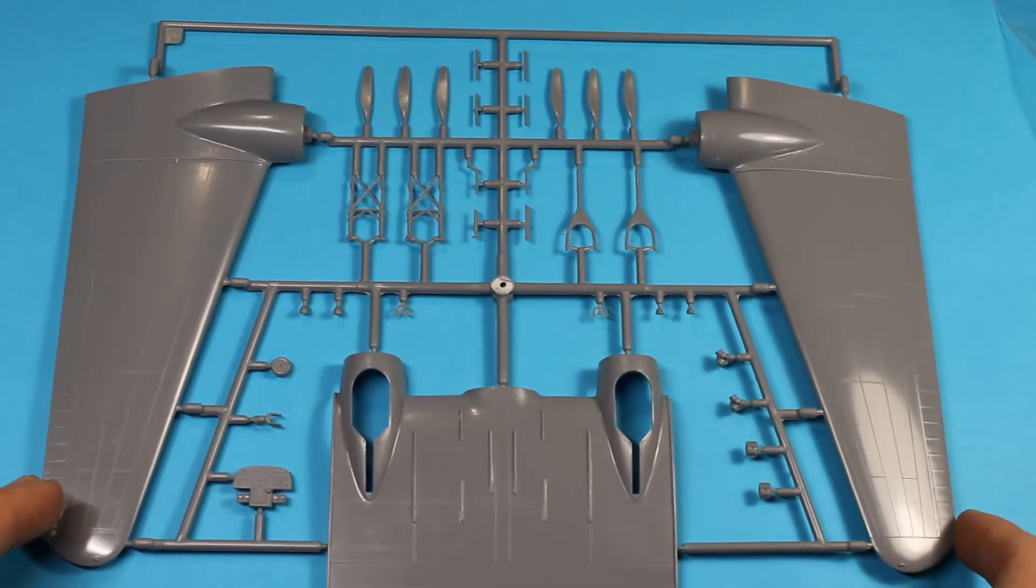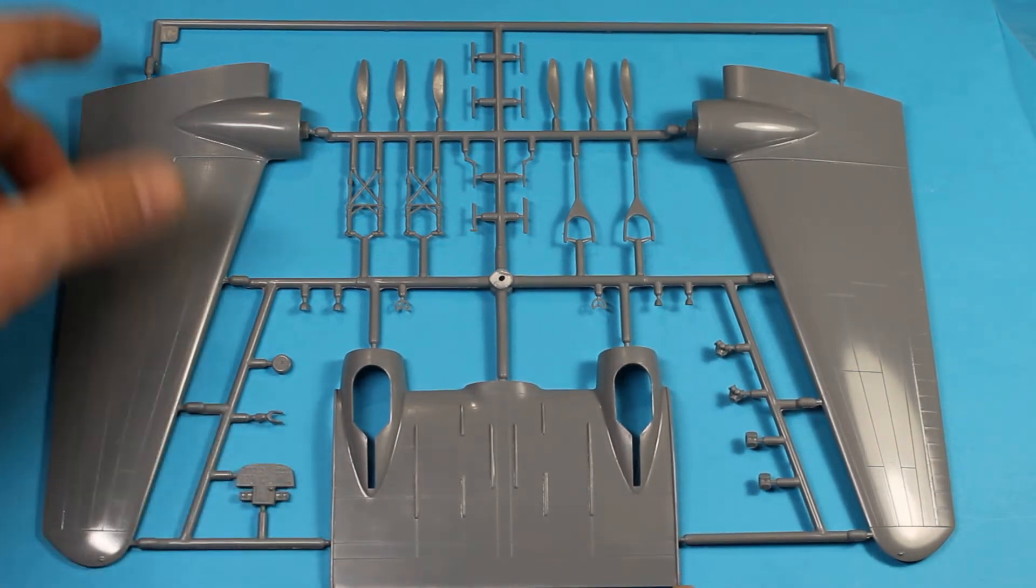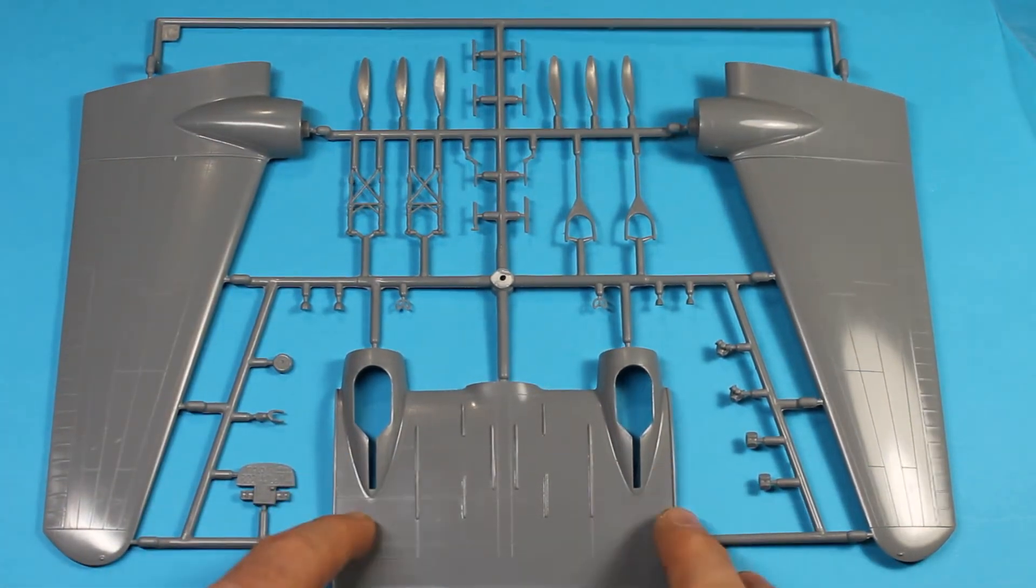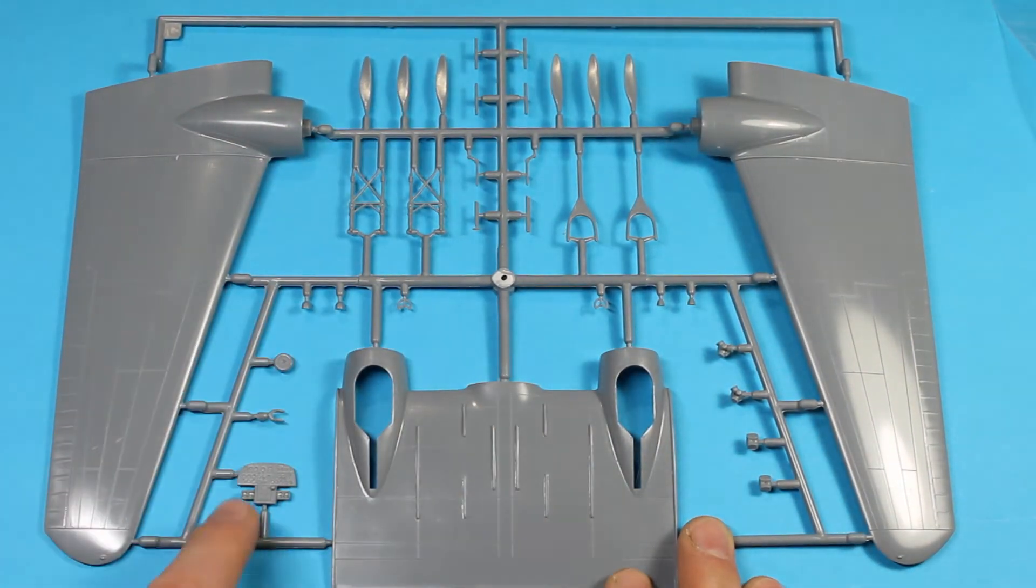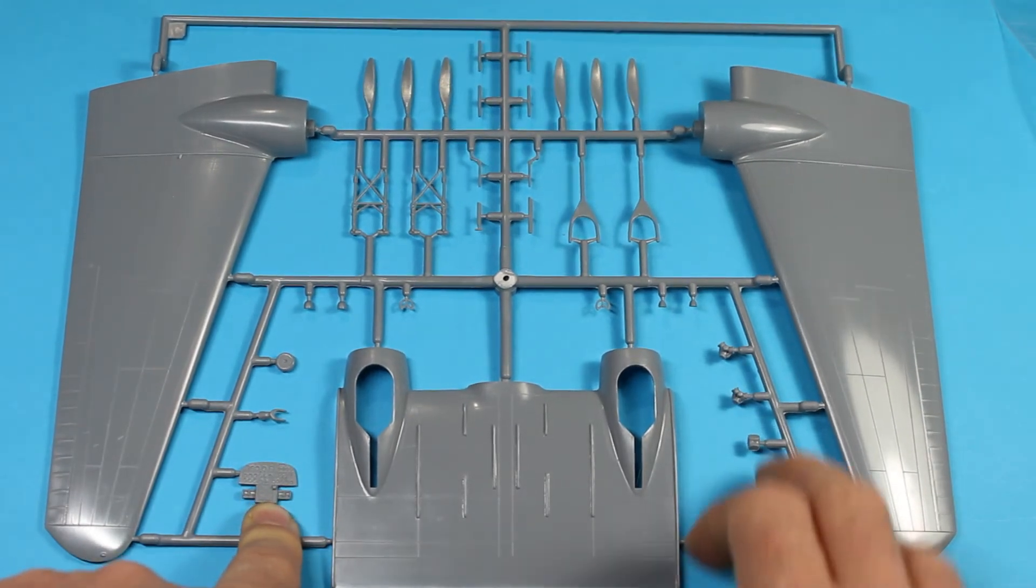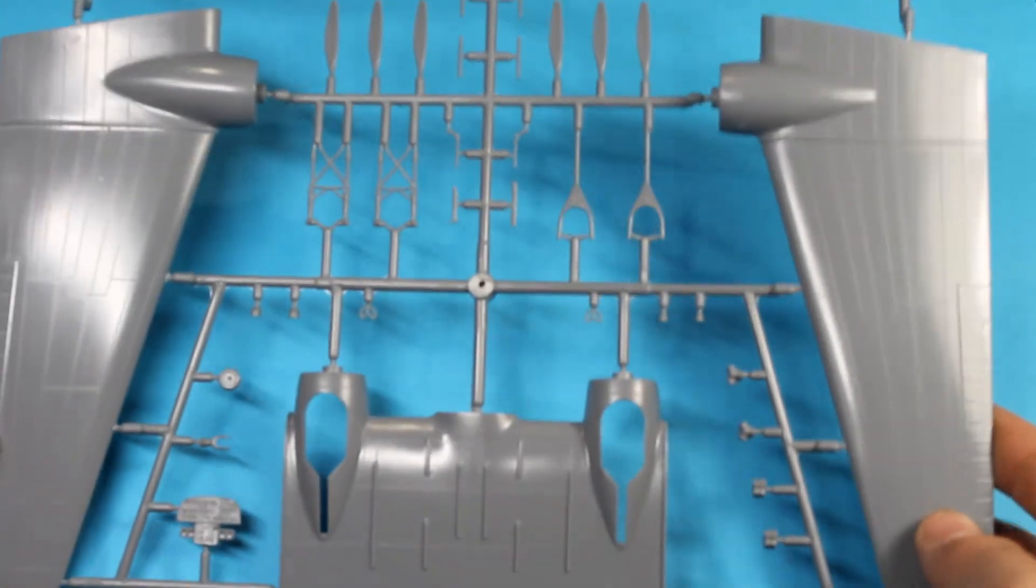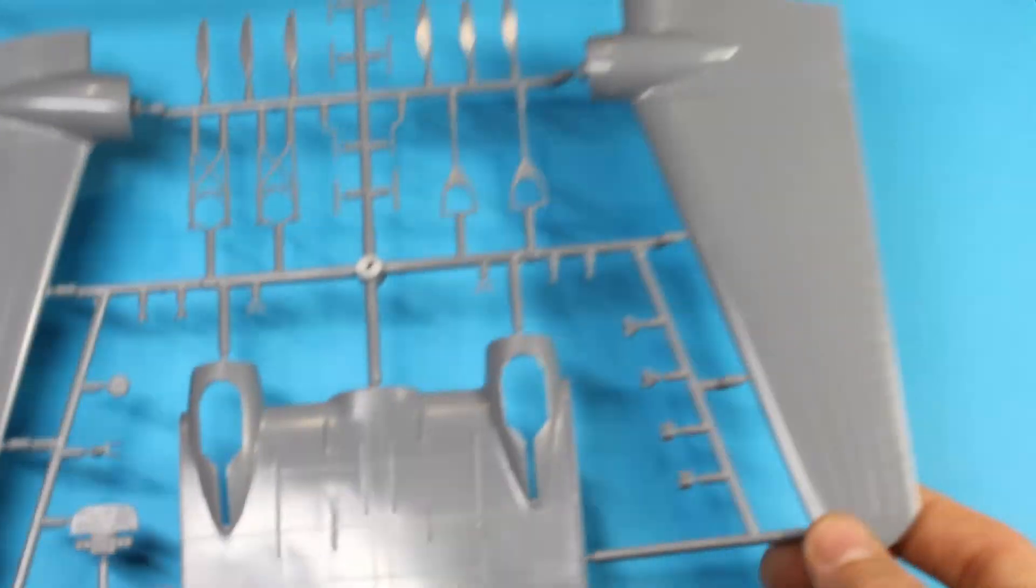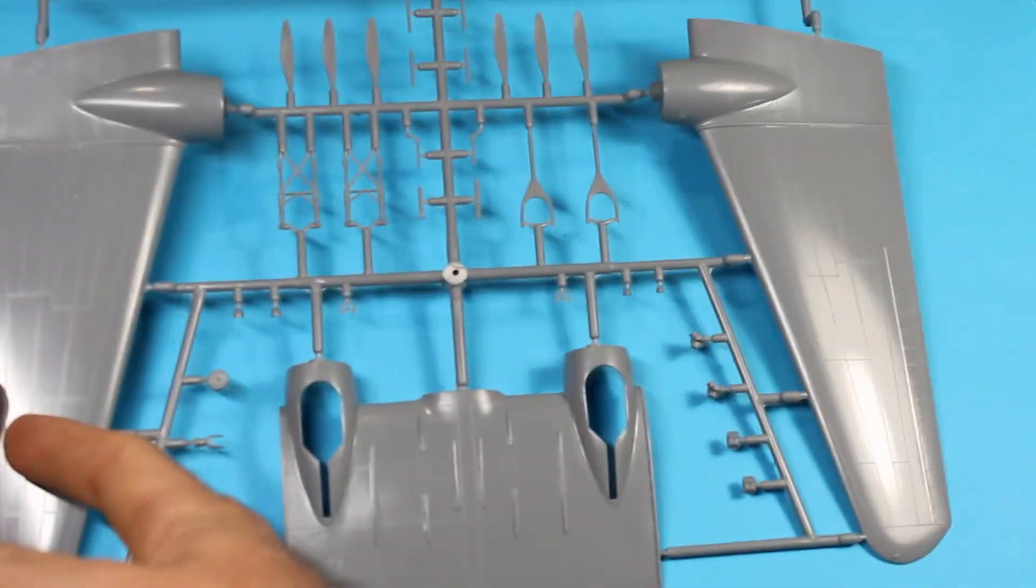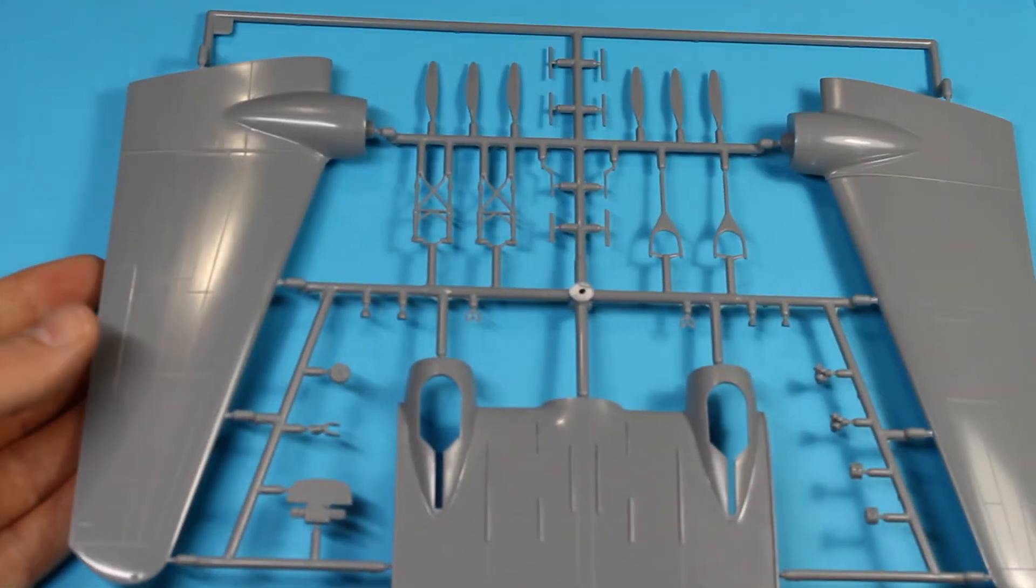Then finally, we've got the other halves of the wings, and this is the individual center section here as well, which, like I said, hopefully that join is a nice tight join and doesn't give any issues. Separate propeller blades here, as well as parts for the undercarriage all the way running around here. And there's the instrument panel, as well as a few small parts here. Overall, it's very, very cleanly molded. As you can see, there's no flash there whatsoever, not even a hint of it. And there's barely any parting lines either running around the parts. And the panel lines there are extremely crisp, as you may be able to see there. I mean, all in all, very good.